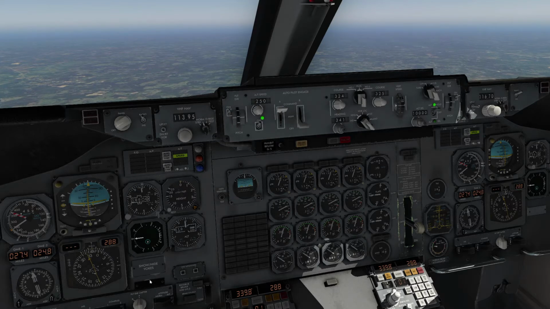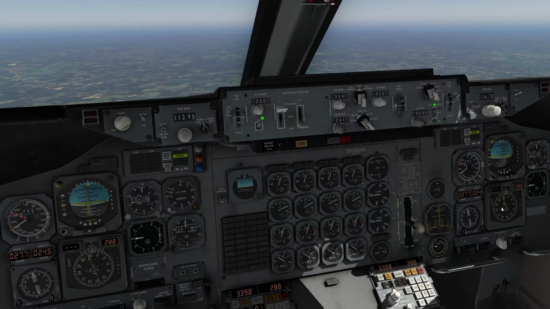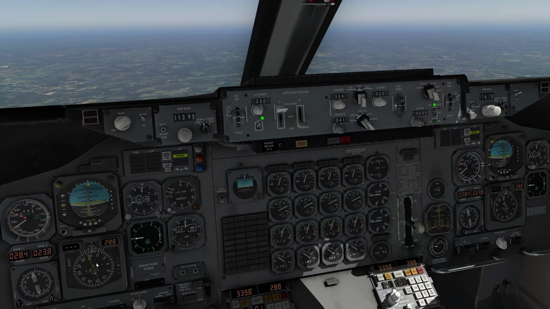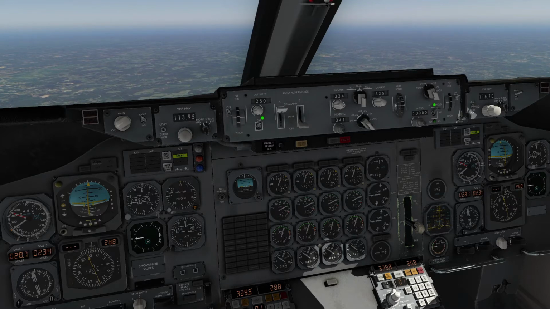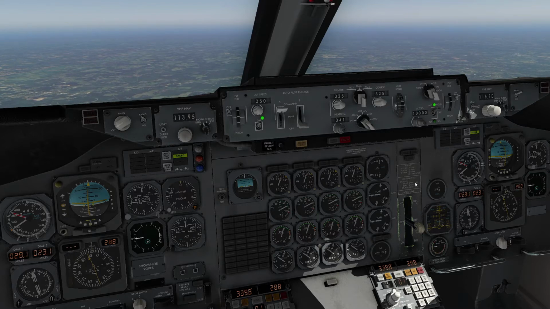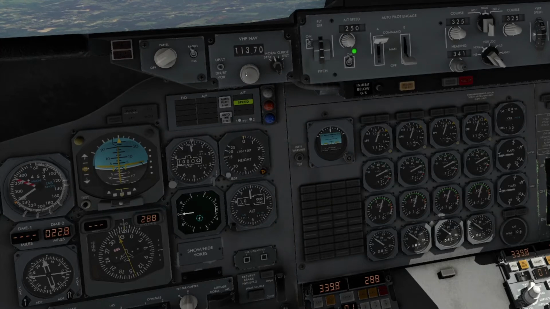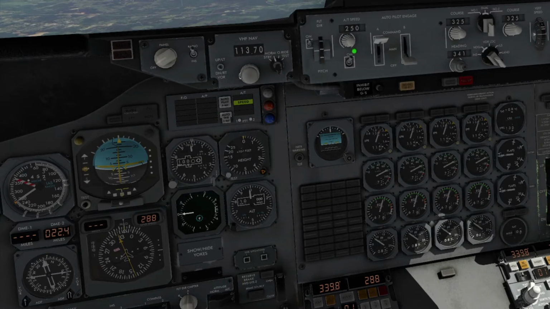So what I'm going to do now is we're now going to navigate the rest of the way on here. But Nav2 is what we were doing next. And since we're now on our way to McComb, that's what we're doing now. So what are we going to do? We're going to set the Nav1 course to 325. Okay, and then we have to switch the frequency to McComb on 16.7. So let's go ahead and do that. Now, of course, we would have been not just tuning and identifying before. So let's go ahead and put that.